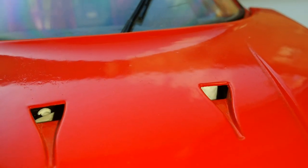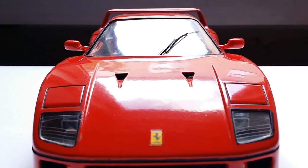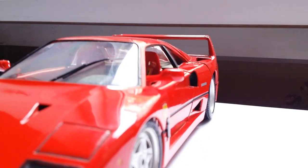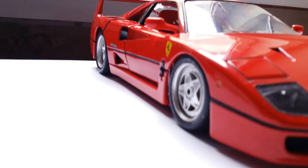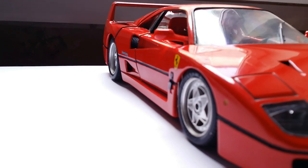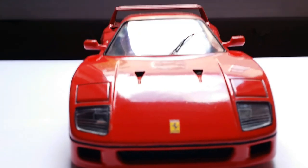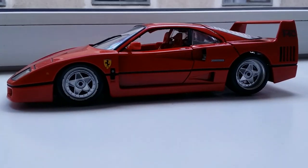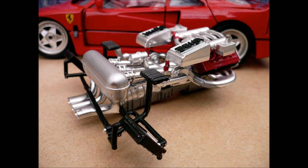As we move on further up, you will notice that we have two NACA ducts here. And these are actually perforated, just like on the 1/24 scale version of the F40. The Ferrari F40 is known for its plethora of NACA ducts. I mean, we got two here at the front, we have another two at the back, and then we have two on each side. So there's eight in total, and these ones on the side are actually perforated, as you can see the tire right there through them, while they weren't on the 1/24 scale version. And through these vents you can even see the intake manifold and the individual valve covers that are not visible from the top. And that's because these old Made in Italy Buragos came with fully molded engines that no budget manufacturer does today. Really amazing stuff.